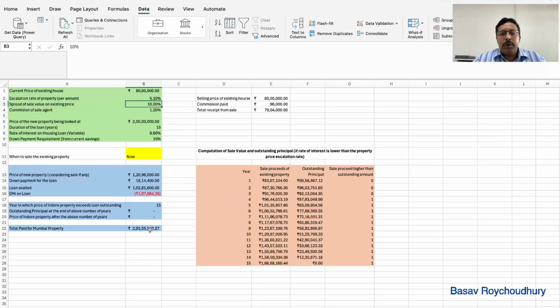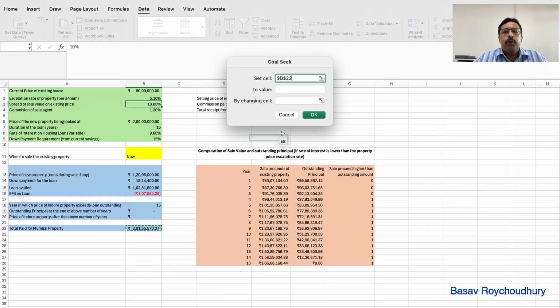So there can be times when GoalSeek gives a result, and there can be times when GoalSeek does not provide us with a result. So let's be careful to understand that if we are asking the model for a certain result which is practically not possible, then GoalSeek will not be able to find a result naturally. So we need to be careful about what the GoalSeek tells us. Just before we move on, I wanted to point out one more thing, that when you have a set cell, for example this B22, and I say that I want 2 crore 50 lakhs, please note B22 must be a formula.